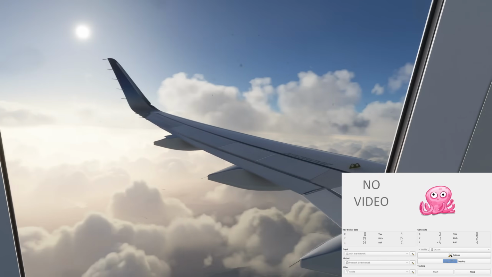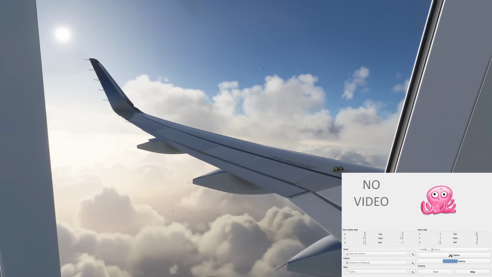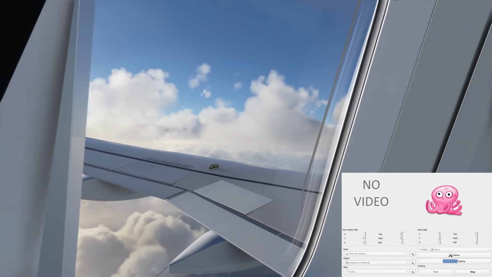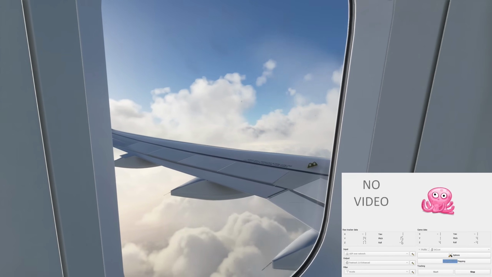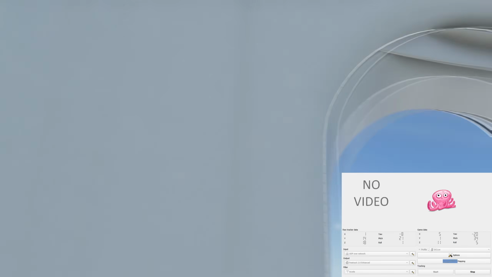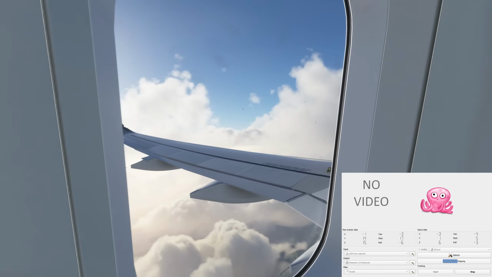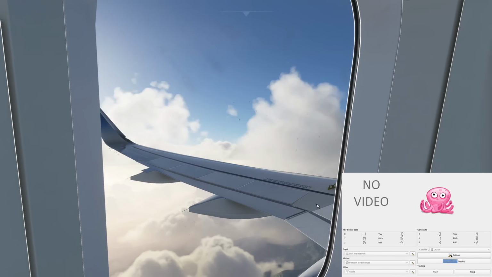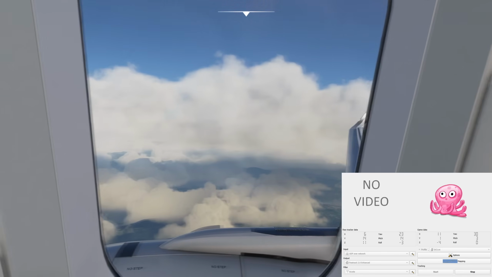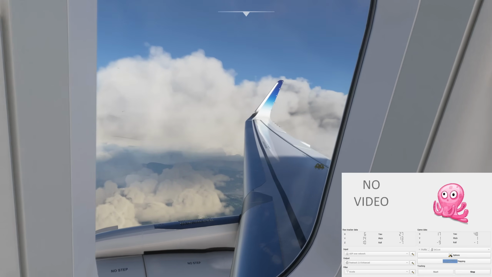Some information about how I am running this app. I'm using iOS 14, the latest Apple iOS, on an iPhone 11, and I've connected it to a Windows 10 PC, which is obviously how I run my simulators. Sadly, as you can see, even in Microsoft Flight Simulator, you cannot look around more than just out the window, really. Otherwise, you just get the black box that you're sitting in. But there you go, some nice wing views anyway.